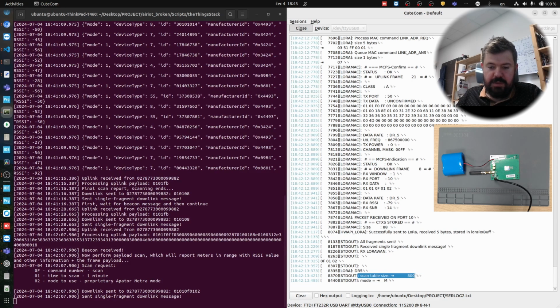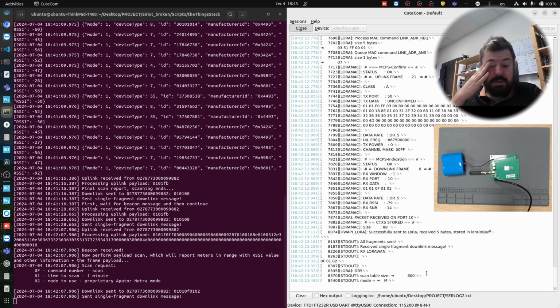But this is basically the scan table size of 800, which is how many unique devices we will capture, and still we keep the entry only if the signal is the best. When this capacity of 800 is exceeded, everything is captured, and even if the ID repeats, it will be added to the list.